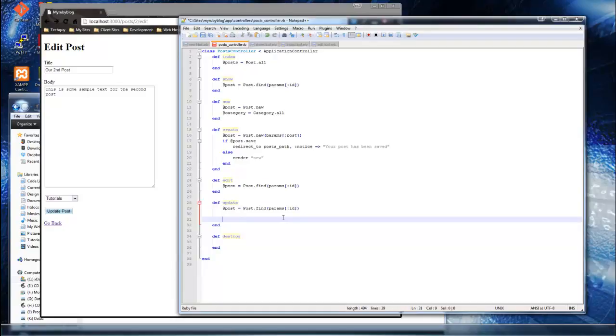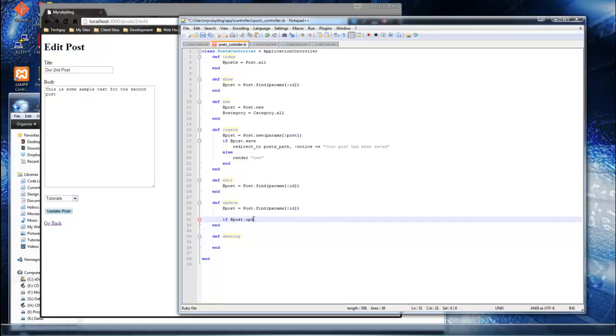and we're going to say if the post was updated, then redirect us along with a notice, and then if it's not, then just re-render the edit form. So let's say if post dot, now if you remember when we did the console, I think it was chapter 3, we did all these methods, the find, the dot new, and if you remember we did the update_attributes.